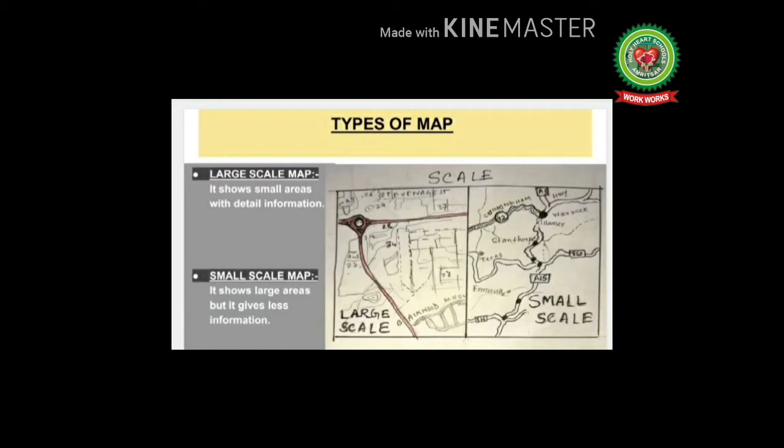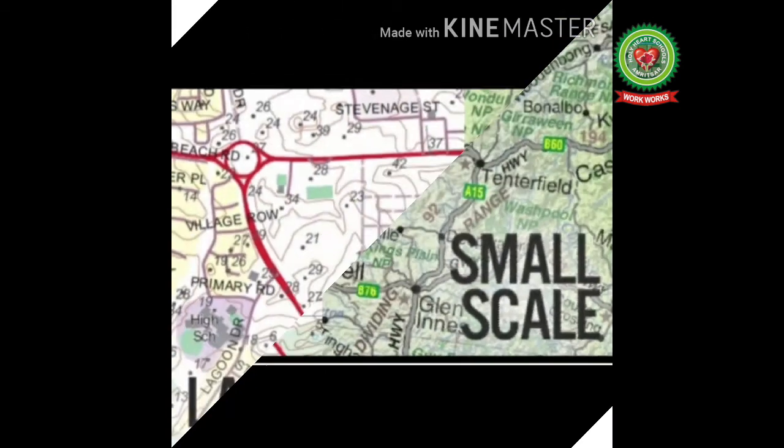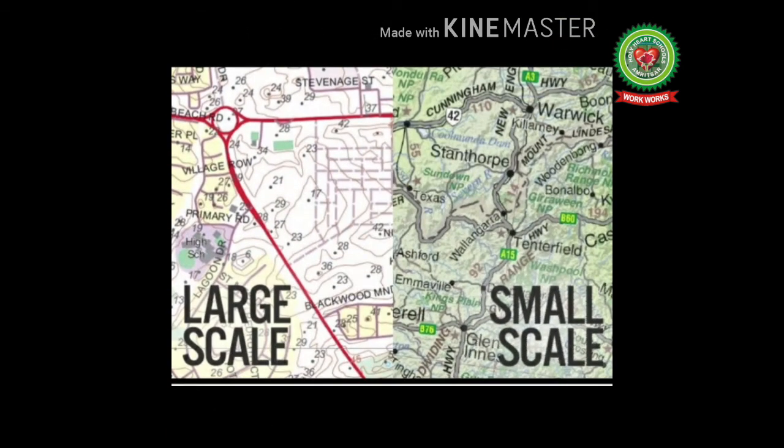Maps are useful in analysis and interpretation of various features on the surface of the earth. Different maps are used by different people according to their requirements. Maps can be classified in many ways, but two of them are most useful. One of them is the scale of the map and the other relates to the function of the map. According to the scale, there are two types of maps.